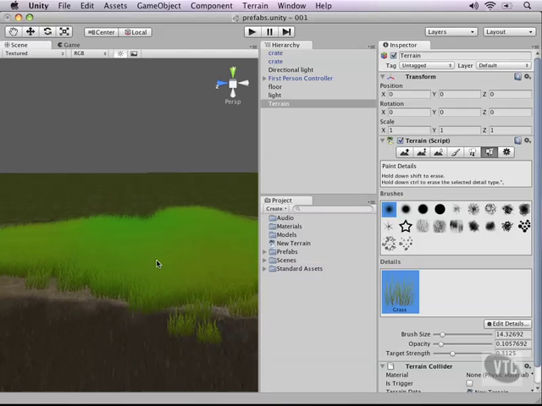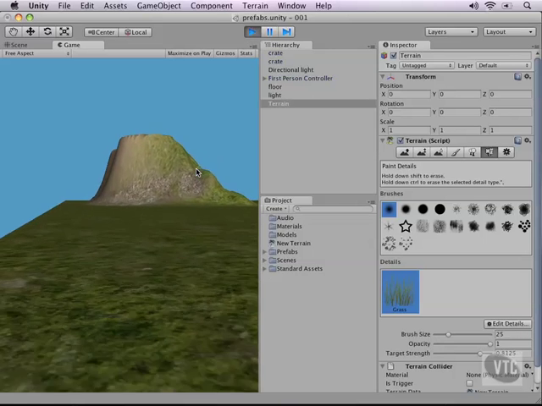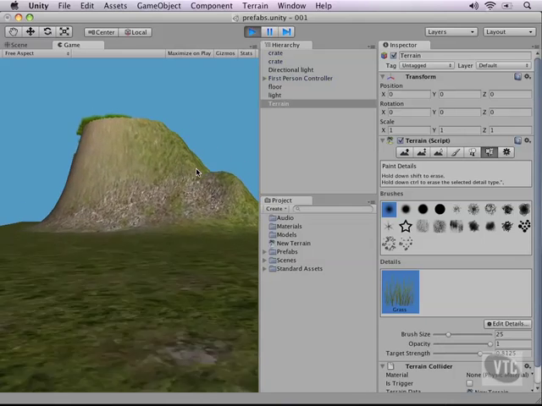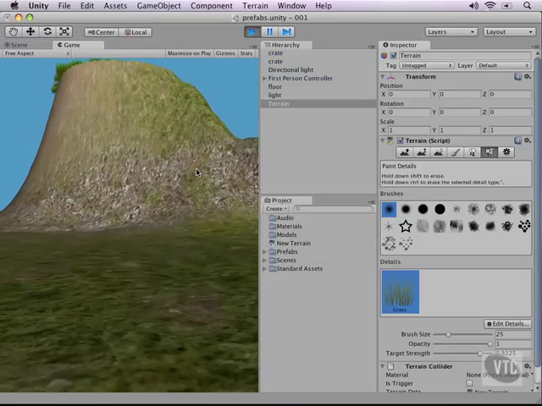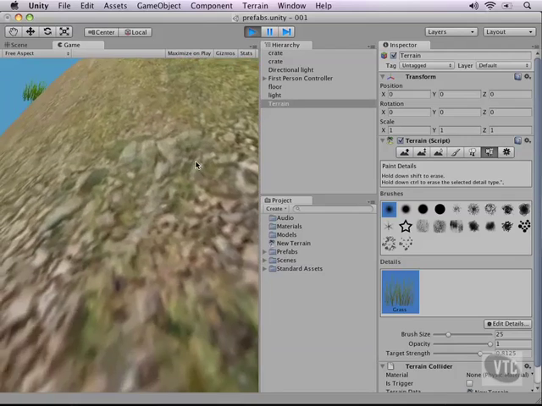Now this is a little much, so in case you wanted to delete some of the grass, again just hit the Shift key and then paint some grass away. Now as you can see, these tools are very aggressive, and it's really a good idea to start with small numbers. Now let's run the game and see what happens. As soon as I walk up this mountain here, and we can actually walk up, you can see that the grass appears as soon as I am in close range, in the proximity, because this saves on the memory space for our character.